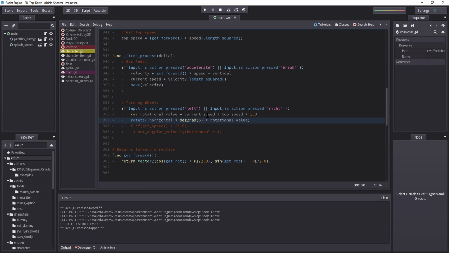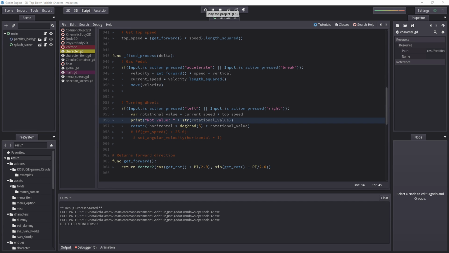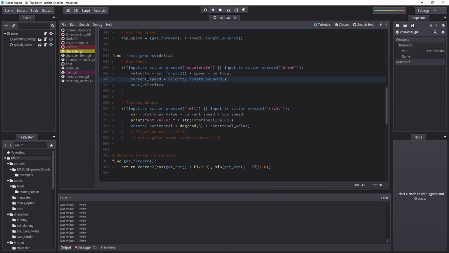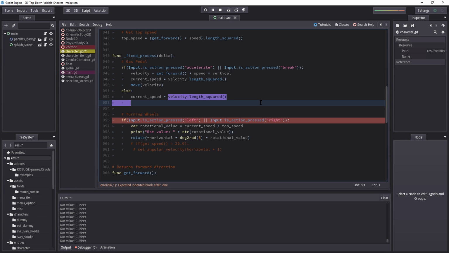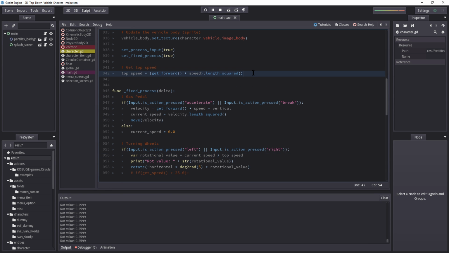Let's see here. Print rot value. Now this should be a value between 1 and 0. Let's see. Okay, no. Apparently it's not 0 when I am not driving. And that... Ah, I see why. Because I'm only updating it in here. So, for now, I'm just gonna use an else and set this to 0.0. This is a temporary solution. Actually, I should just do the same with top speed, just in case. Now, I'm pretty sure there's gonna be a float from this. Yeah, it's a float, definitely. Velocity length squared.